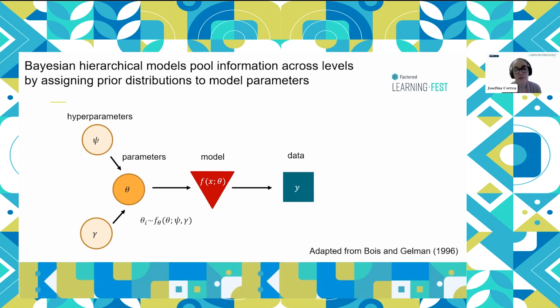So the basic hierarchical models have been broadly used in the field of statistics, in applied statistics. And one case study that I really like is from a paper by Bois and Gelman. They were doing some pharmacokinetic analysis, and they have this model in the triangle here, and they have some data. And in their case, they have a mathematical model, they have a nonlinear model, and they have data from multiple subjects. So they want to do uncertainty quantification at a level of the population of individuals because it's a toxicokinetic application, so it's important to characterize it at a level of population, but they also want to do it at a level of each individual.